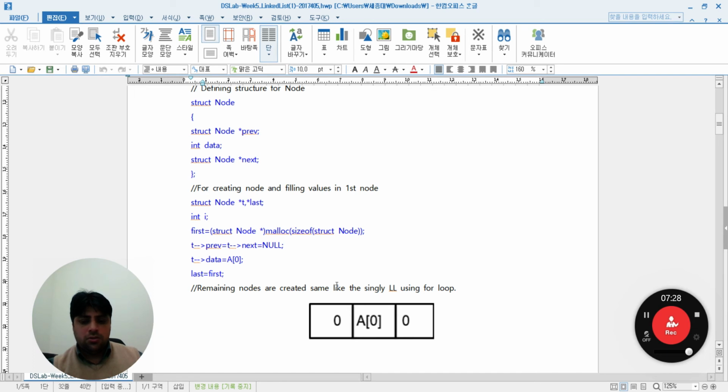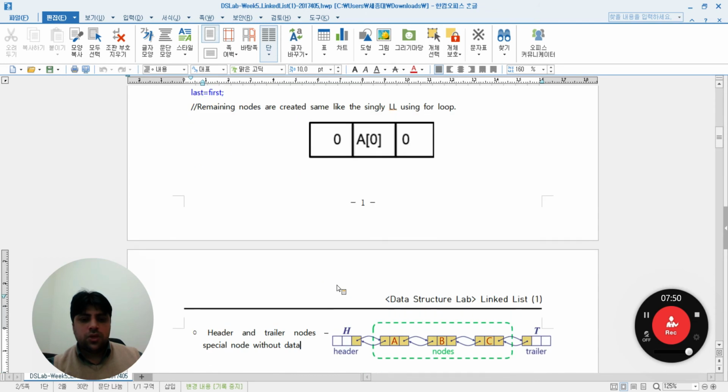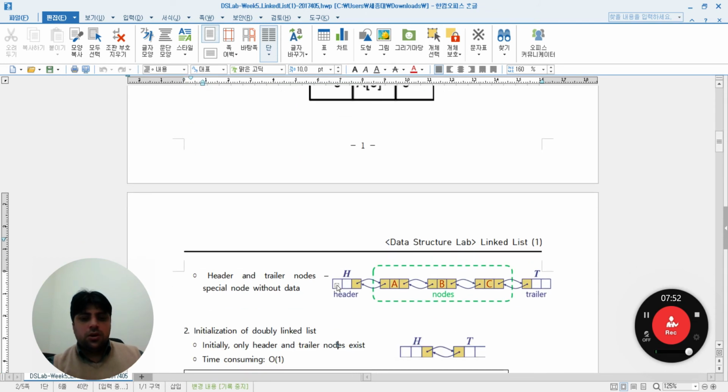So really we are not using "singly." It is understood that if it is written linked list, it is the singly linked list. When it is doubly, then they will specially write that it is a doubly linked list. Now we will discuss what is the difference between both of them.